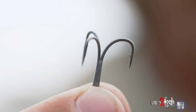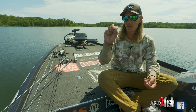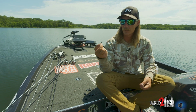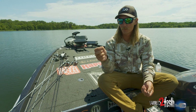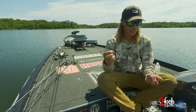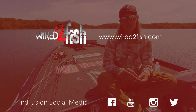And we also got treble hooks too. Super sticky sharp, that same vanadium steel, so it makes them thinner and stronger. You don't have to worry about them bending out, but it is a pretty thin hook as treble hooks go. Super sticky, sharp, with a really nice bend to it, kind of a new hook for us in general as far as style goes, but awesome on your crankbaits, jerkbaits, topwaters, all that kind of stuff. Just another hook in the RedLine lineup, and we've got you basically covered for any sort of hard bait or soft bait fishing. We've got the right hook in the RedLine series to get the job done.